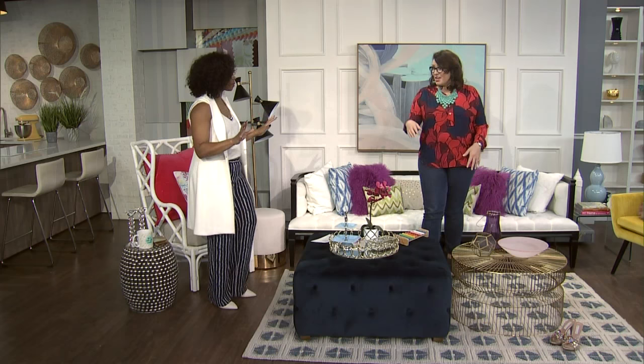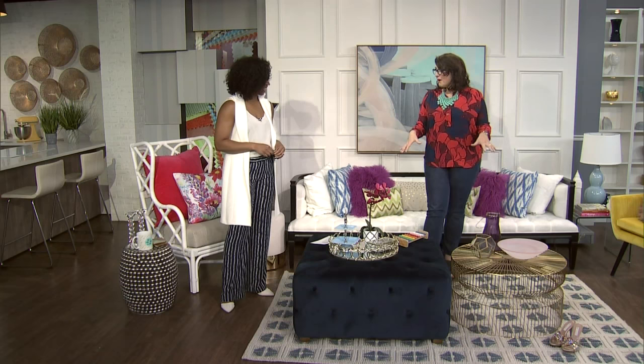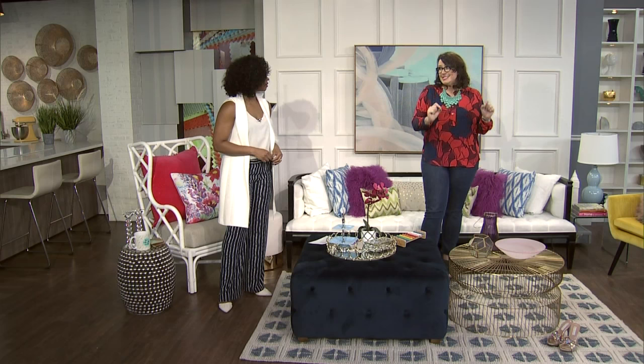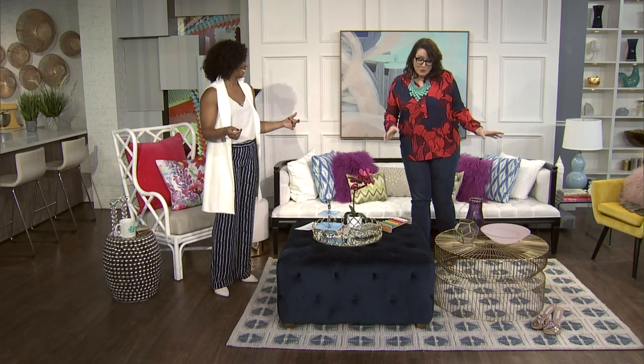You get a sense of how things should flow, then get rid of all of that and get yourself in your space, and think a little bit about what's not working. From HomeSense came this beautiful navy blue ottoman — a very serious piece of furniture — and I tucked all kinds of fun stuff on top of it. I noticed in Tiffany's space she had this gold coffee table, so I stole that idea. And the shoes — the fun thing about this style is you can keep adding stuff, where if you're super disciplined with contemporary modern clean, you don't get to add very much. I have size 11 bog stompers, so they're not going to fit!